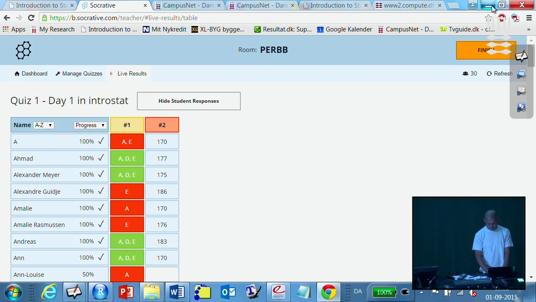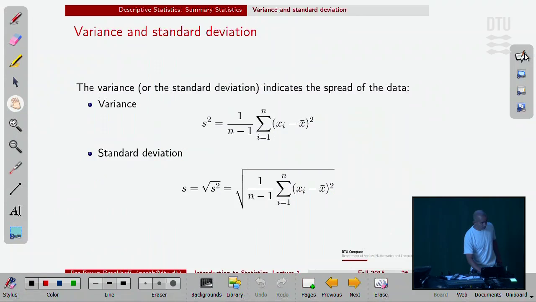The other part, so if you still want to share your height with me, please do it. I will look into the height data at the end of this lecture, if we manage. This is the first time, so it may break down on me. Let's get moving. We are not done.